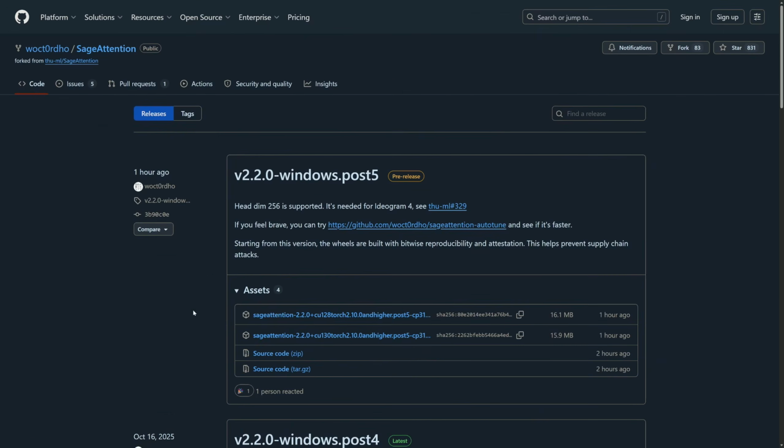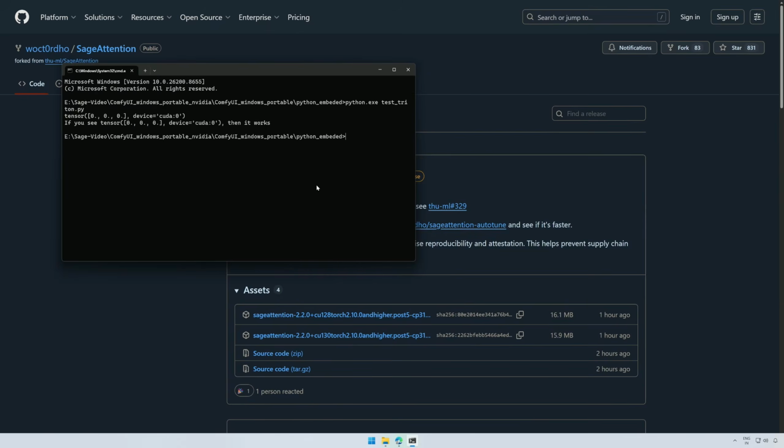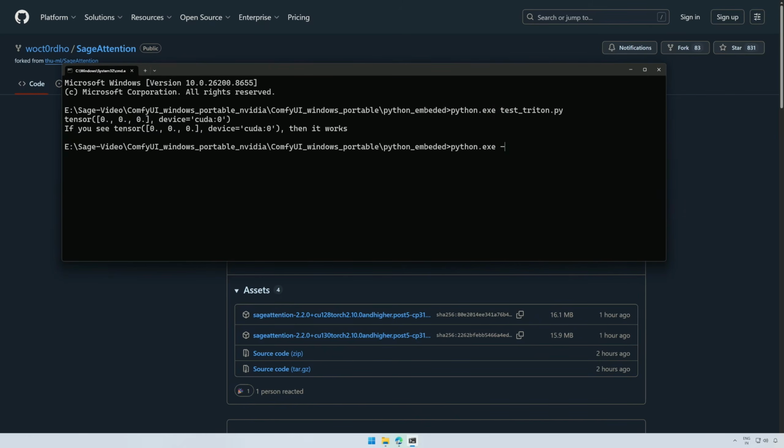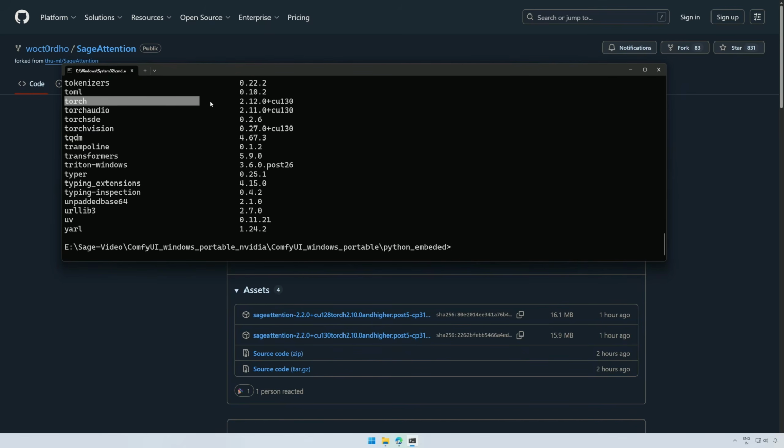Now let's install the wheel. This is my Python's version. That should work with CP313. And this is the Torch and CUDA version. I have Torch 2.12, and here it says 2.10 and higher, so it should work. And then the CUDA 130, which matches here.